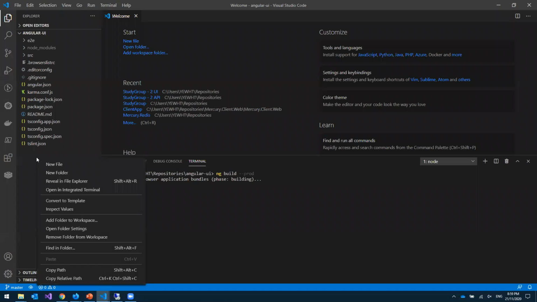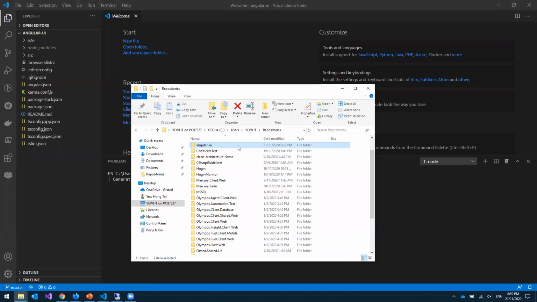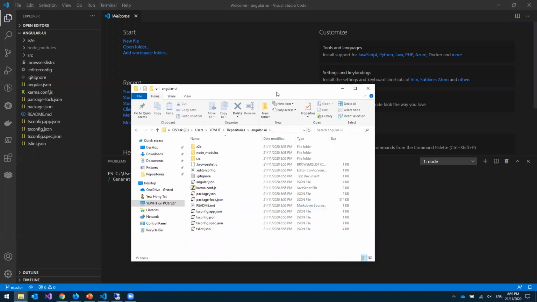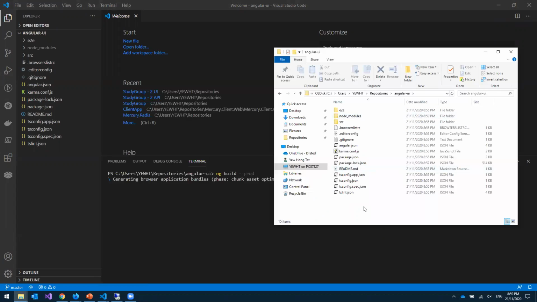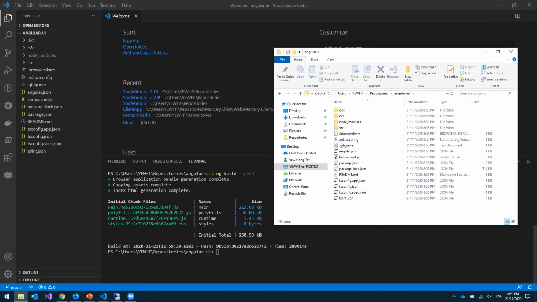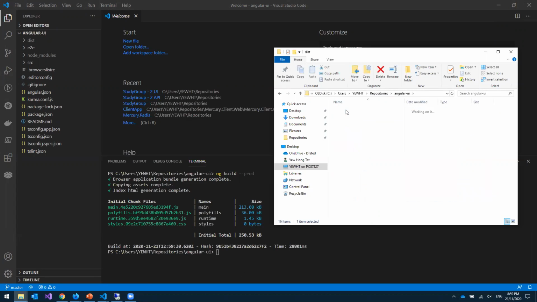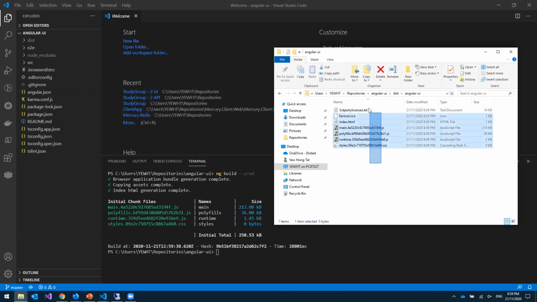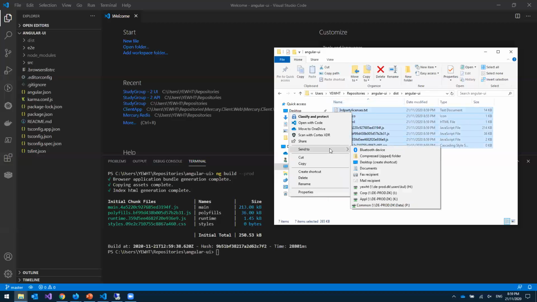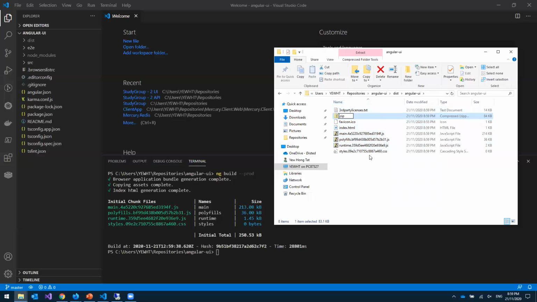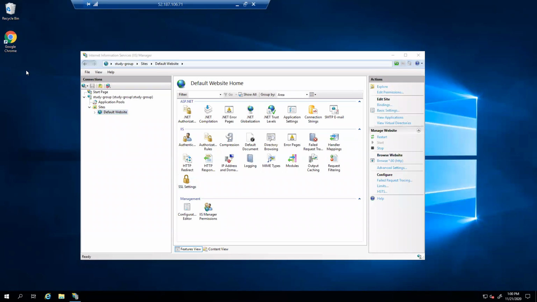So let me open the folder. Okay, so we are expecting another folder called distribution, dist here, and we just copy the distribution folder to deploy in our server. So here you go. Yep, we just need all these files. All right, so I just have to zip this one. So this is UI, and I copy this over. Okay, so here we go.